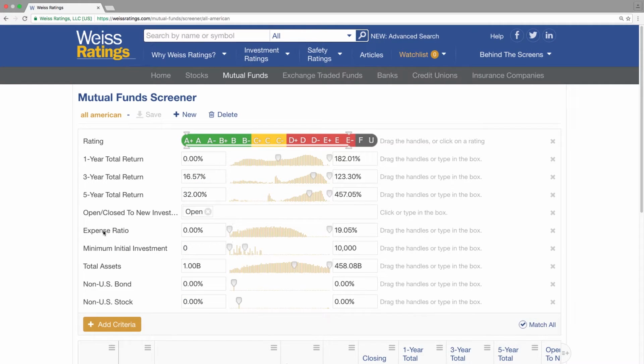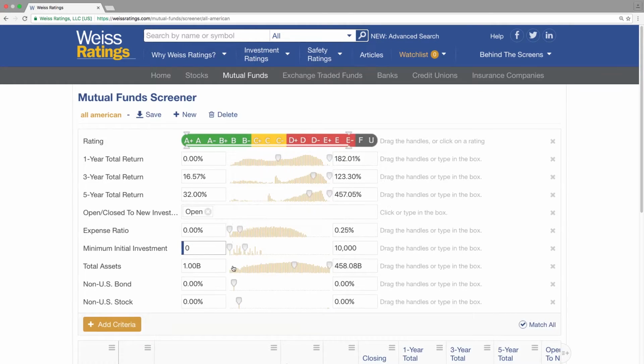And here we go. We've got the minimum expense ratio here of 0 and 19.05%. Well, we came up with a 1.19 average. That seems to me really to be a little high. So I'm going to put in here 0.25, just because I don't think you should be paying so much of your hard-earned cash out to somebody who's sitting there in a suit and tie, just basically robbing you. Well, they wouldn't put it that way, but I'm going to. Anyways, let's have a look here.